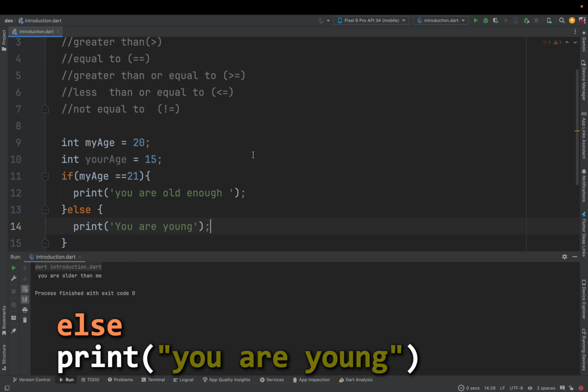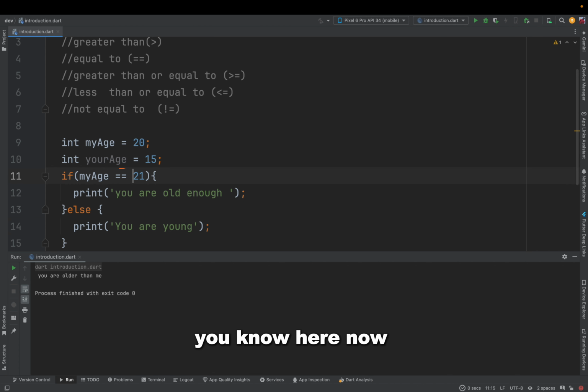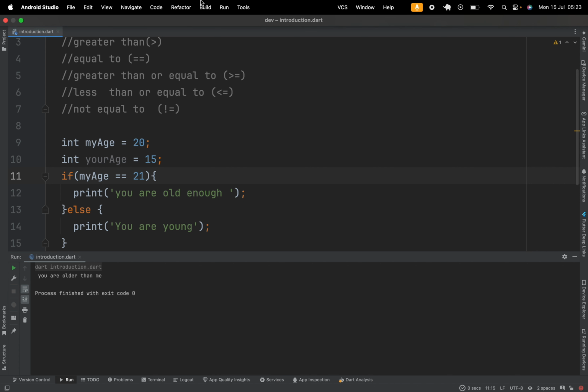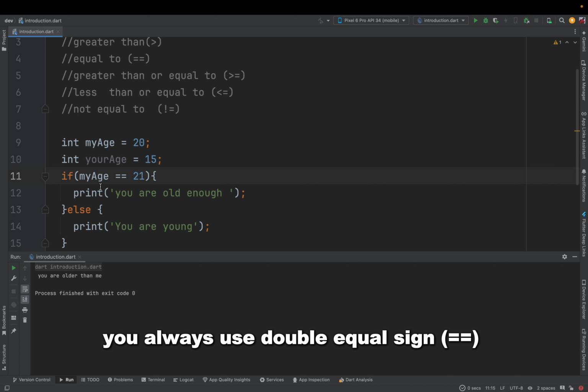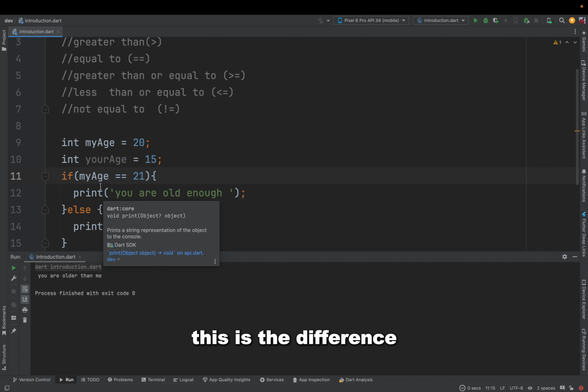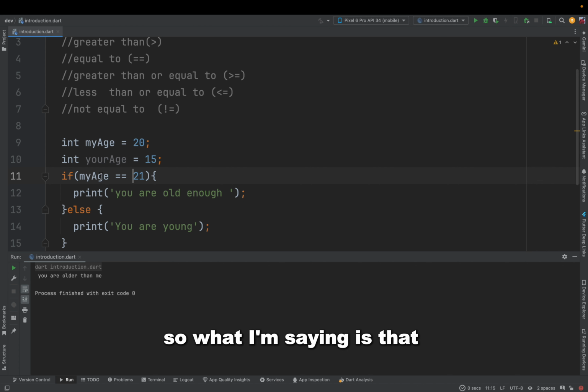Here you use a double equal sign. Normally if you want to assign something, you use a single equal sign, but in comparison, you always use a double equal sign. This is the difference. So what I'm saying now is, is my age equal to 21?